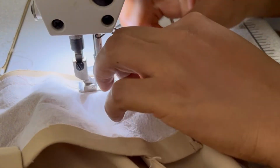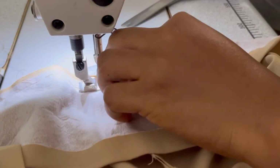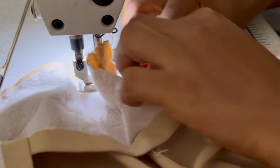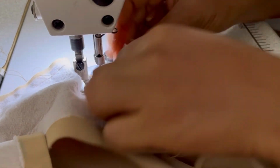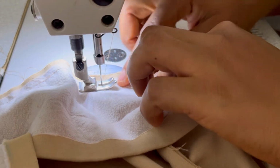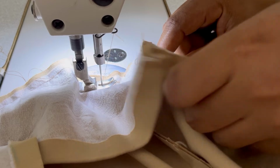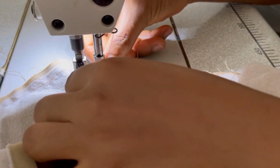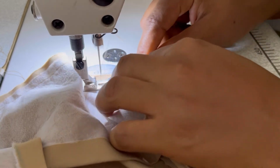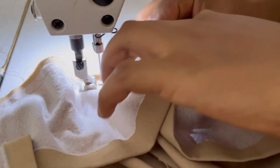As we're approaching the end, we're just going to sew straight down. So if your fabric is remaining a lot at this point, just go ahead and trim it. So we're just going to sew straight down, making sure we overlap our start point. Don't fold anything, just sew it, making sure you overlap your start point by at least half of an inch to 1 inch is okay. Just make sure you overlap your start point.